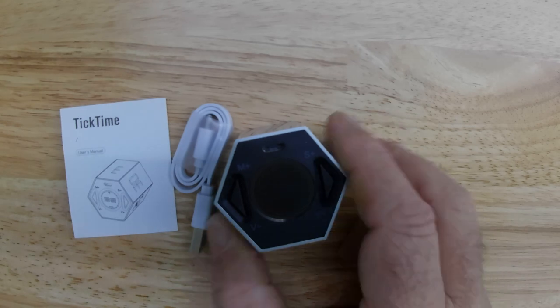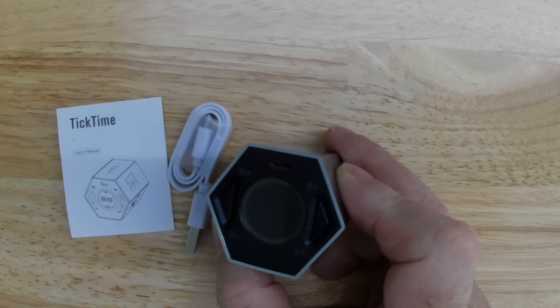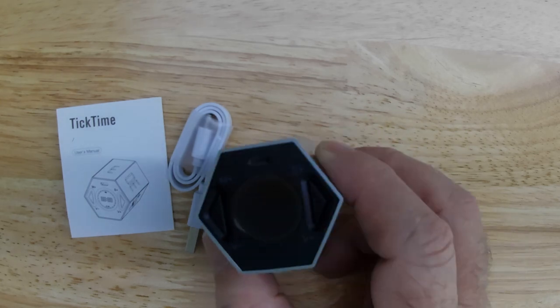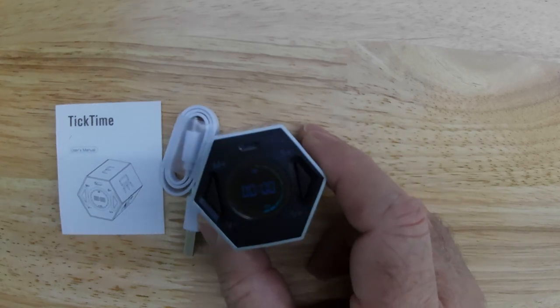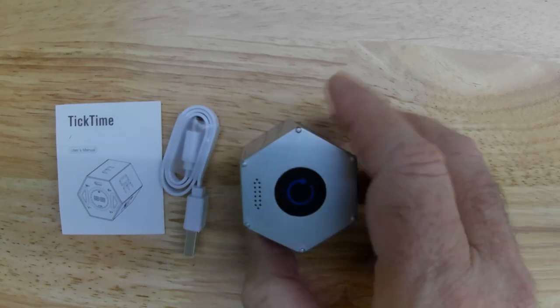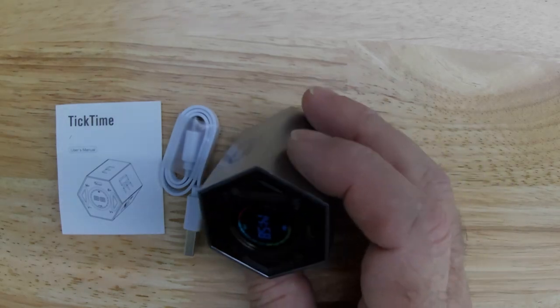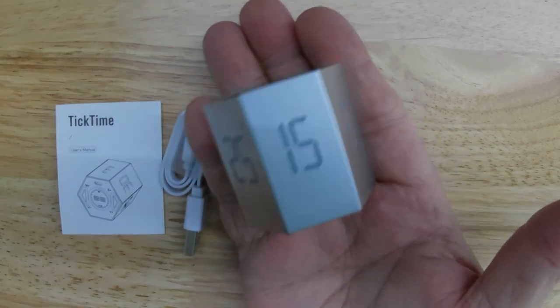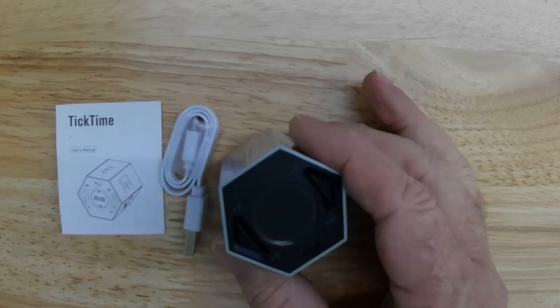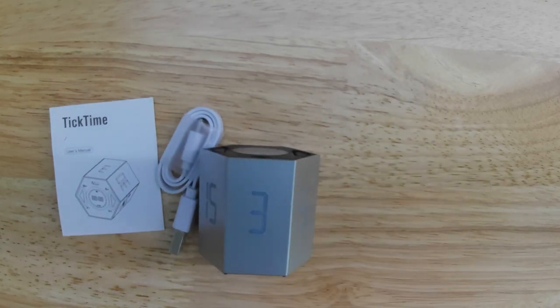The LED display is not bad to read. I don't worry about it. It's a countdown, so I don't sit there and watch a countdown clock. I just wait until it's done. It has a flip and switch mode, so you can flip it to each one. Now it is a compact size, so as you can see in my hand, it's not very big at all. Really, it's kind of cool. Let me show you how it works.